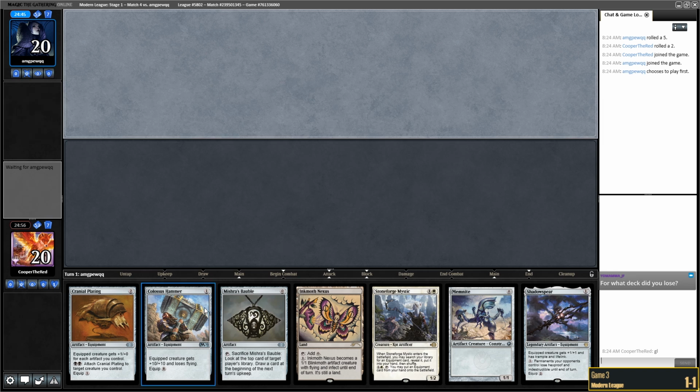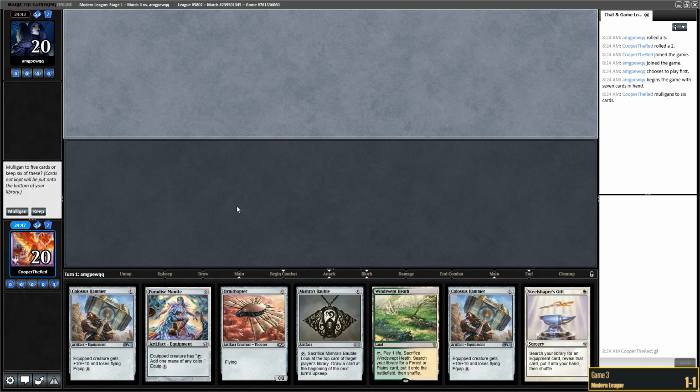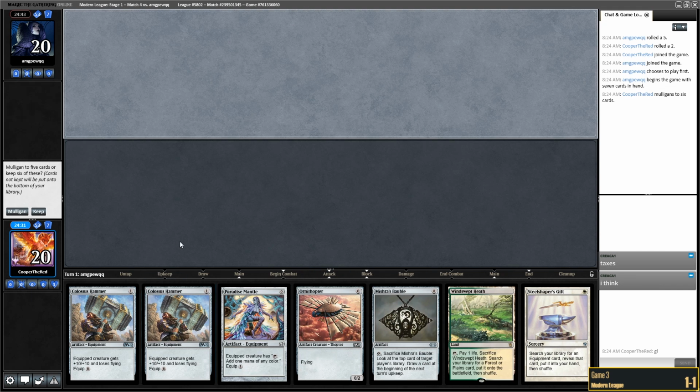We have Hammer, but we have no way to equip it. And I've said that quite a bit this league. Finding a way to equip the Hammer is very important. What deck did we lose against? Death and Taxes. I remembered, chat. It was Death and Taxes that we lost against. Okay, so we have Hammer, but we have no way to equip the Hammer. I want to mulligan this one.